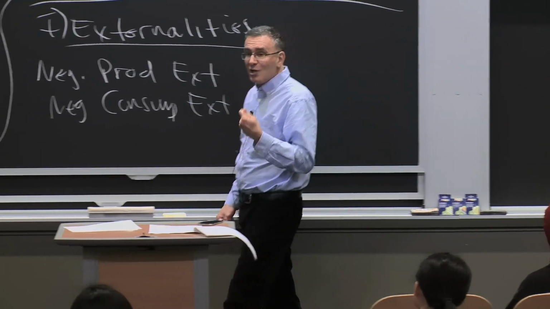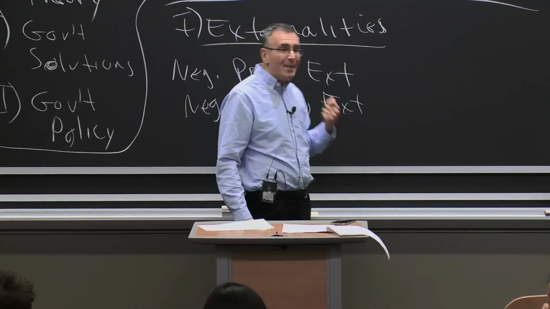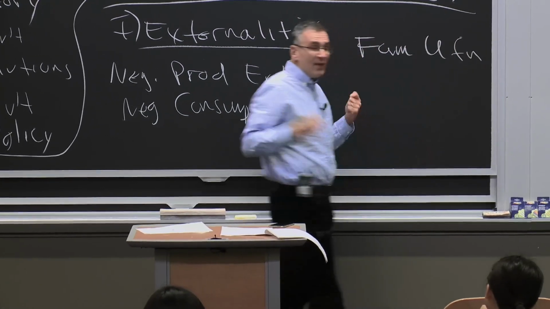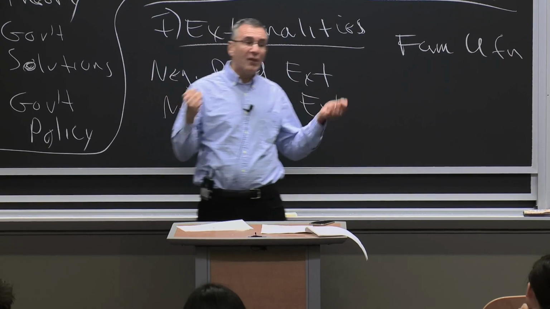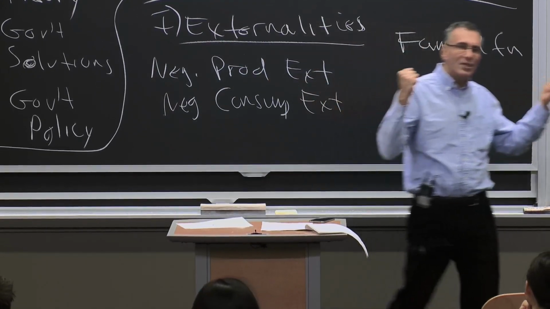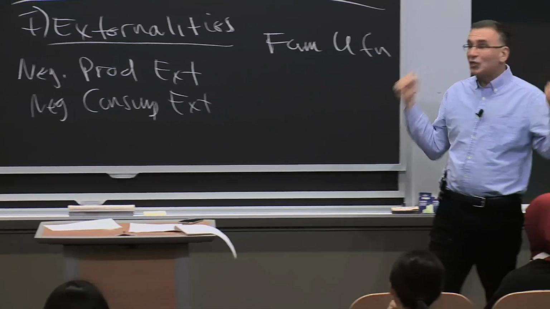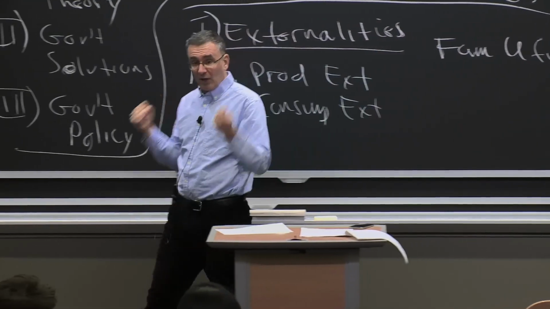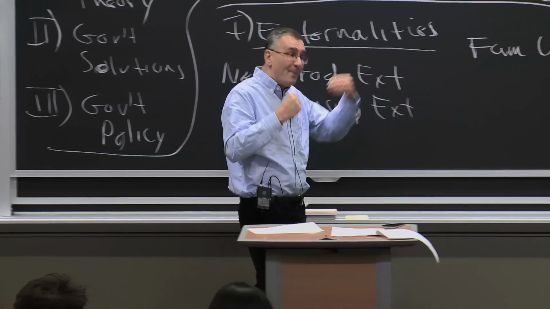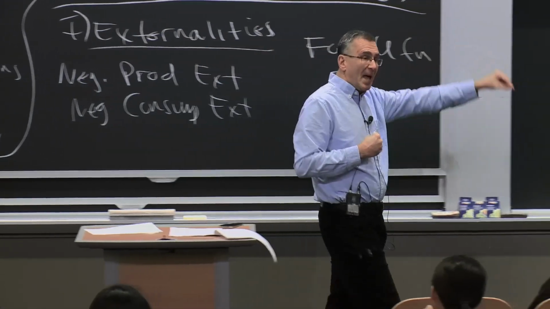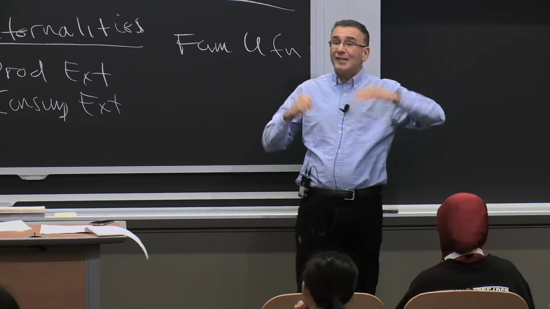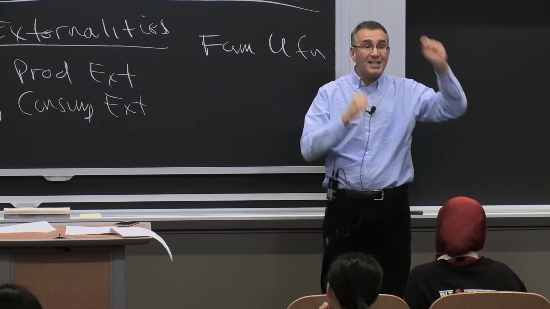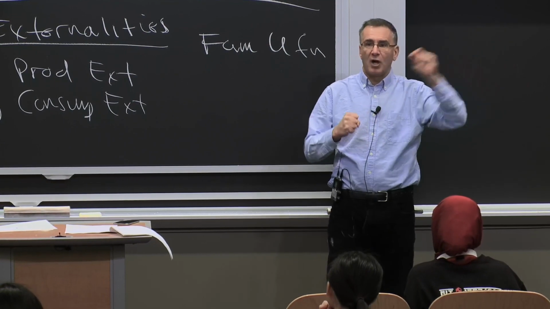So the key question we have to ask in economics is, do families maximize a family utility function or an individual utility function? If her mom was maximizing her individual utility, I'm sorry to rag on my mother-in-law, may she rest in peace, but it's just a good example. If she was just focusing on her individual utility, then she should just consider the benefits of her smoking versus the cost of a pack of cigarettes. But if she was maximizing family utility, she can take the benefits of her smoking minus the damage she does to her daughter versus the cost of a pack of cigarettes.